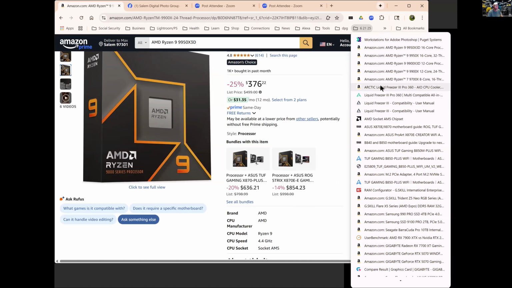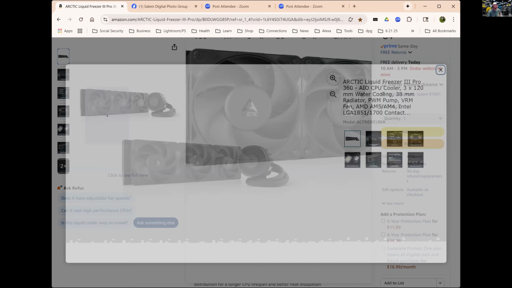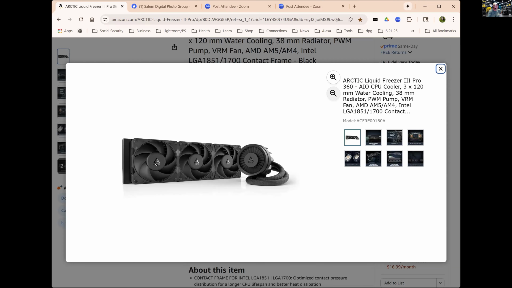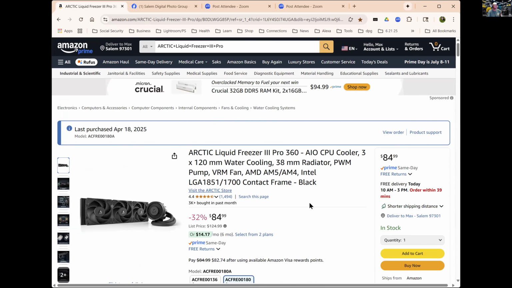Let's take a look at one here. Okay, we've got this baby. This sits in your case, and then this sits on top of your CPU. It's got a little fan in it, but most importantly, it pumps water back and forth into this radiator. I'm recommending this particular cooler, and it's referenced in your materials.